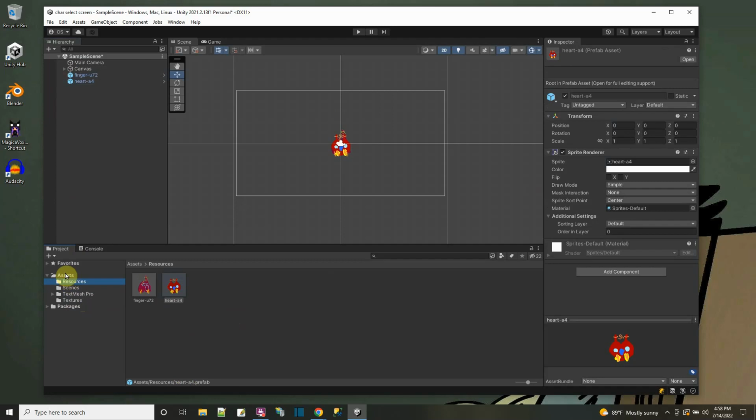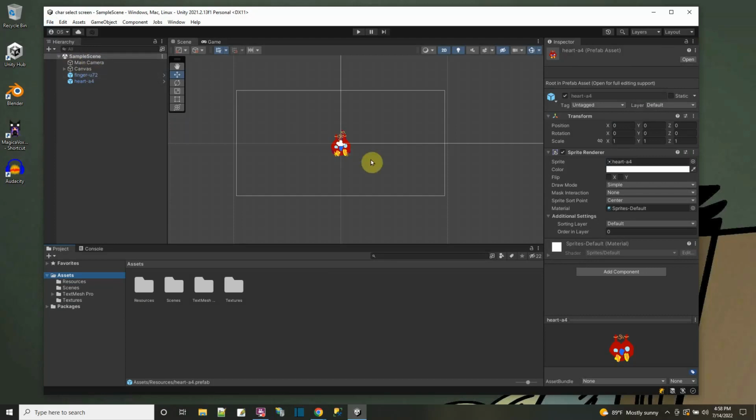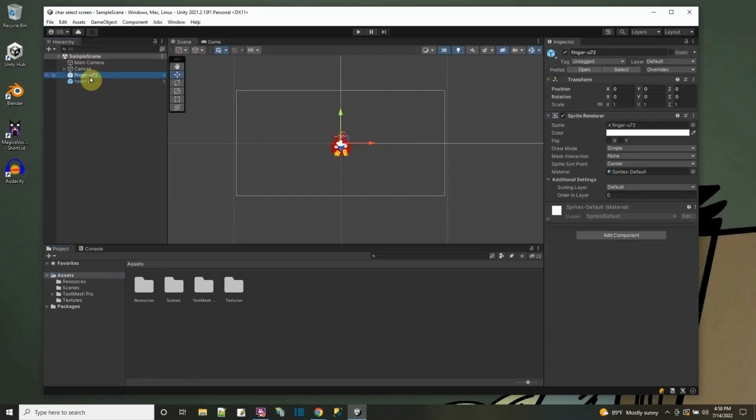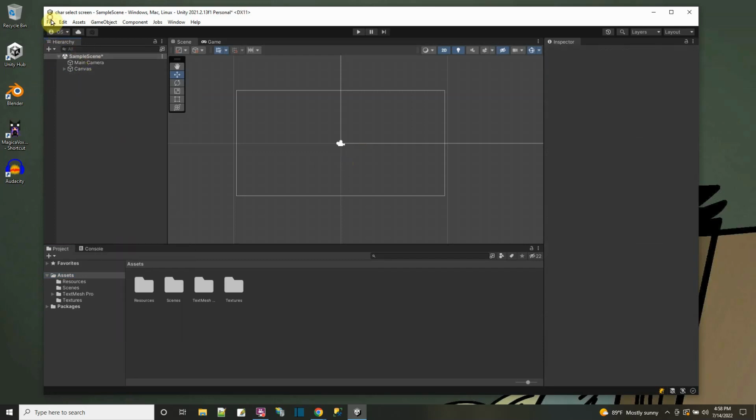Okay, good. Now they will both be on the screen showing here. But I don't want to have the ship choices hard coded from my menu, so I'm going to take them off from the screen here, delete from the scene. All right. So my scene just has the hard coded things in the canvas, and it's not going to show any of the ships yet. Now to control showing the ships I'm going to make a script. So let me just add an empty game object here that I'm going to attach the script to and call it menu controller.